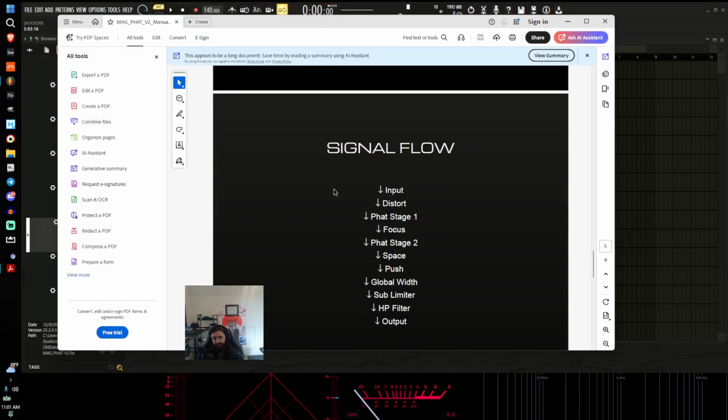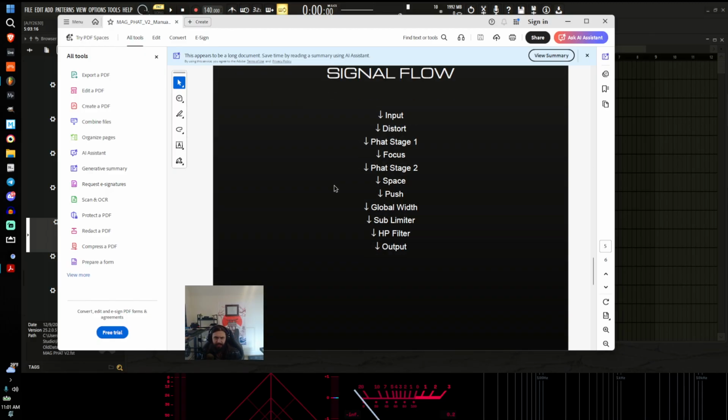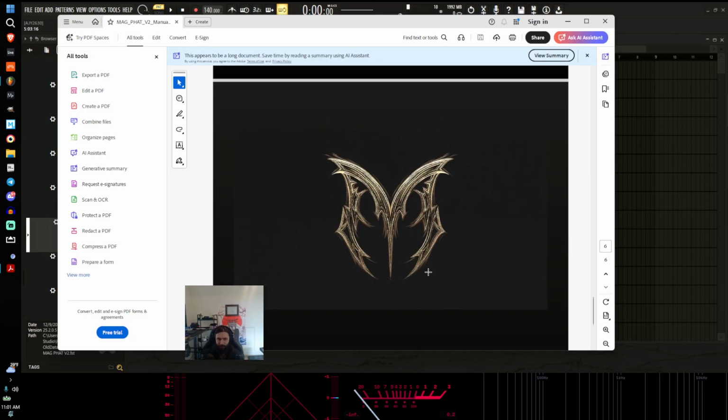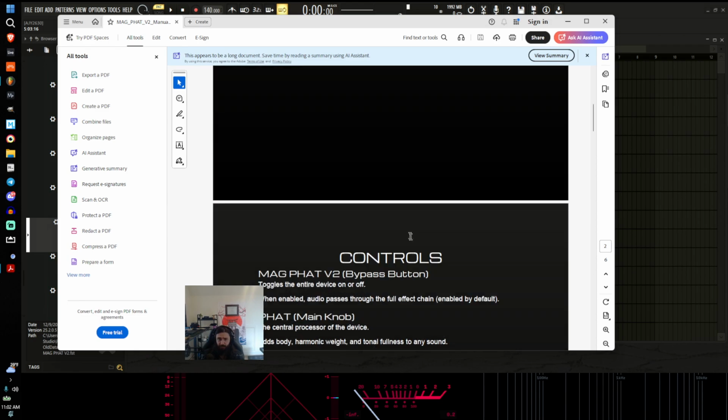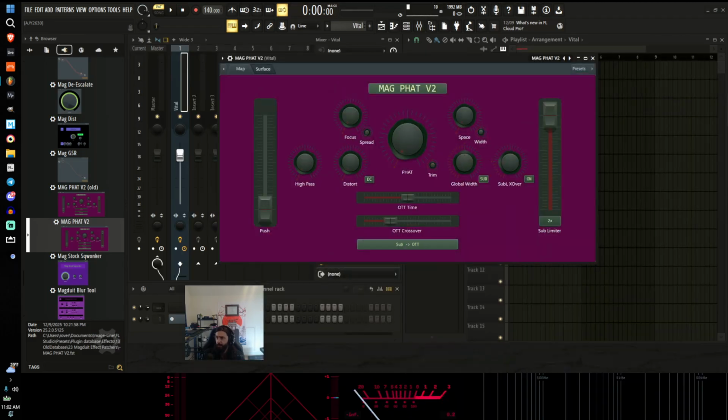And then I also included a signal flow layout, so that way you understand what goes into what and how the preset is designed. I want to show you guys what goes into what, so that's obviously there. And of course we got some fun little artwork that I made. But regardless, the big thing here is that this will help you understand how to use it outside of this video if you feel you want to read more on how to use it. So I'm going to reopen this, and let's just keep this up on my other monitor so I can reference it as we go through these controls.